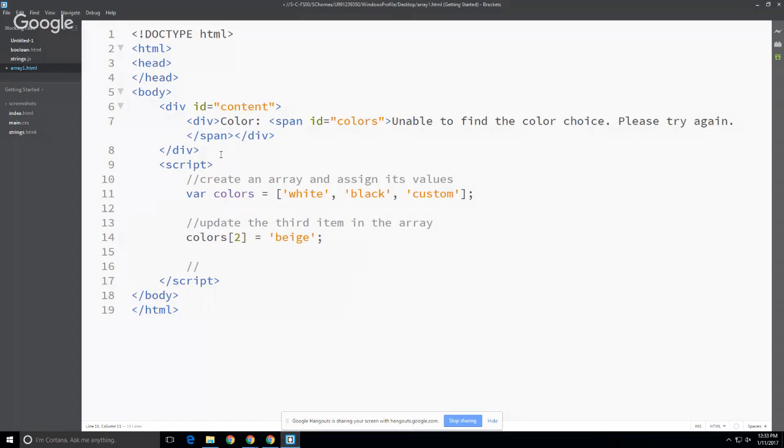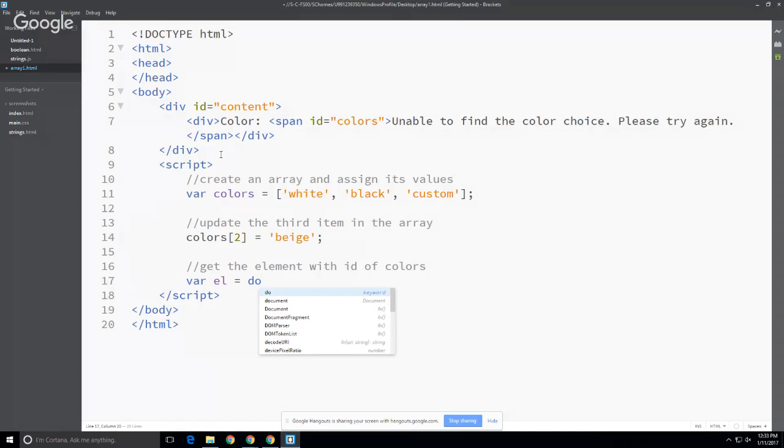And then we can use the array to display on the page just like with regular variables. So we're going to get the element with ID of colors, which is the span. And again, var el is equal to document.getElementById of colors.